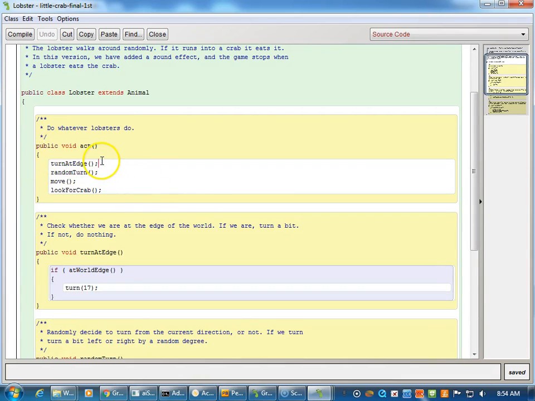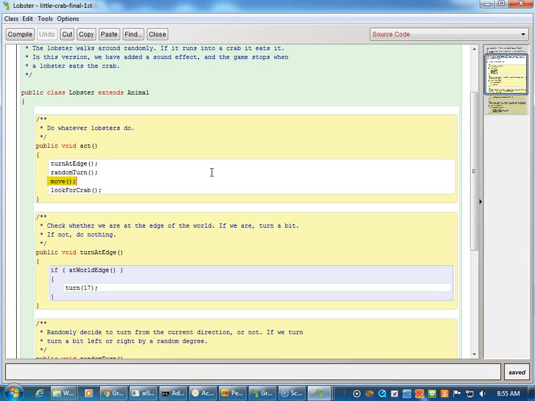He turns if he gets to the edge, he does random turns, he does a move, and he looks for crabs. Okay. Well, right now, because this move is included in the act method, he moves every act cycle. So that means he's just as fast as the crab is, because the crab also moves every act cycle.